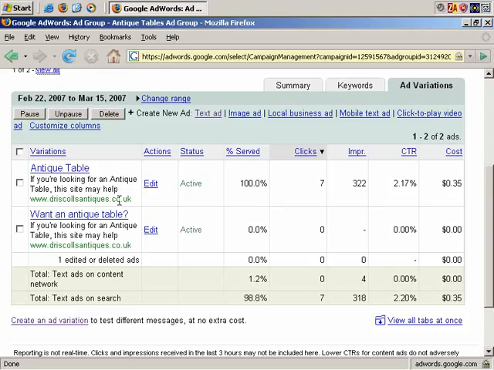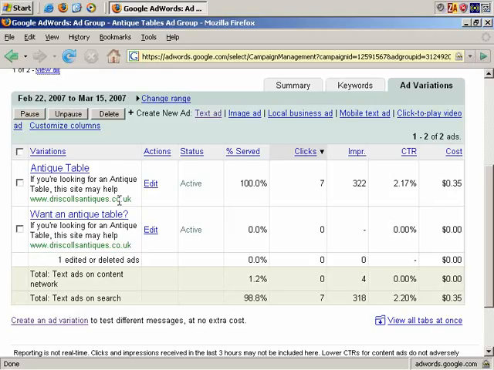But how do you decide which one performs best? As with anything statistical, you want to give it a decent amount of time, and it depends on how much traffic you're getting with your ads, how many people are seeing them. But as a very broad rule of thumb, you may choose the winner as the first ad to reach 20 or 25 or 35 clicks or whatever you wish. That may be how you determine which is the winning ad.